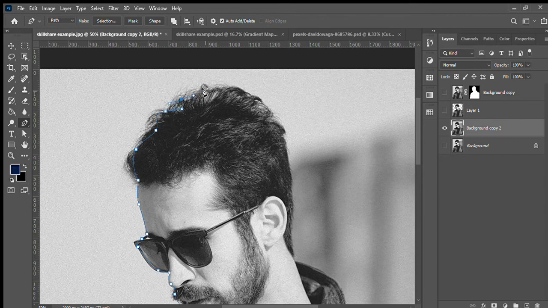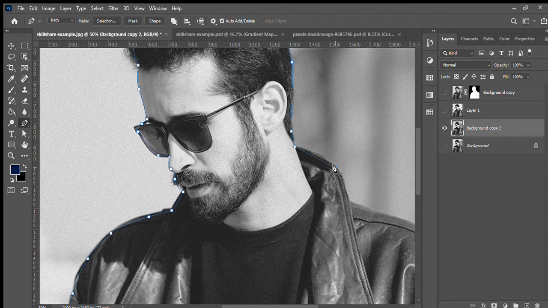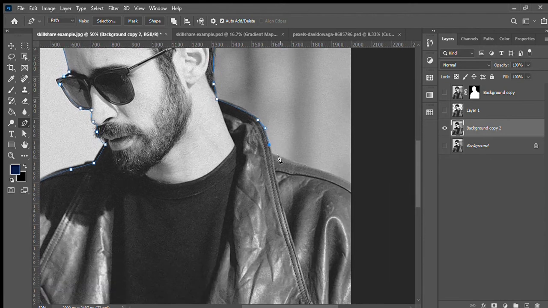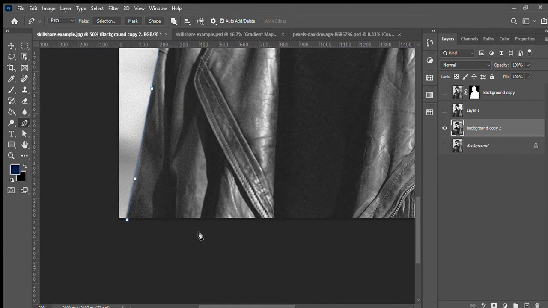It's just way too much, way too thin for you to cut it out properly. And even then, if you try to apply as much detail as this thing has, it may not give you the best result. So we're just gonna continue doing this until we manage to close our path and continue with our selection. We're almost there. Okay. Alright, done. Path is closed.